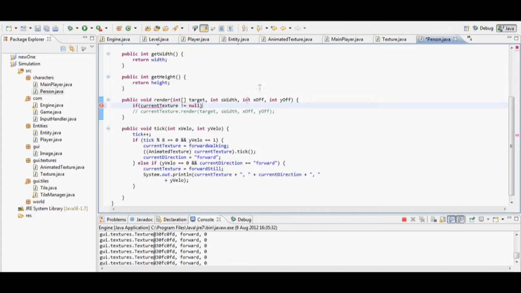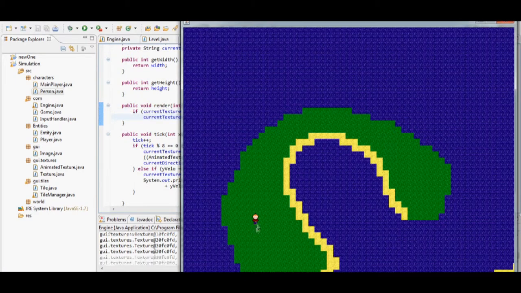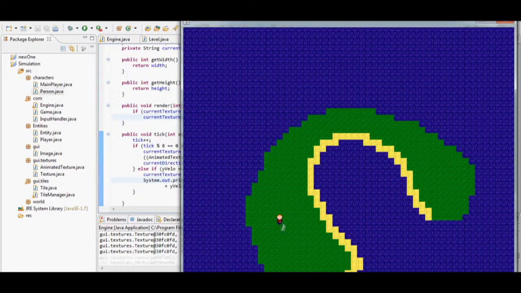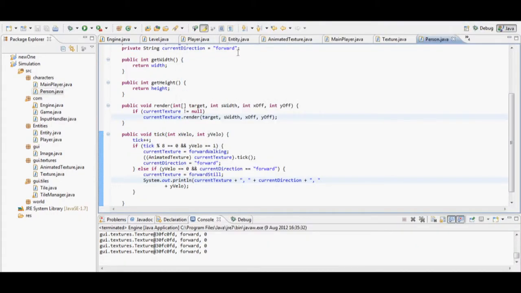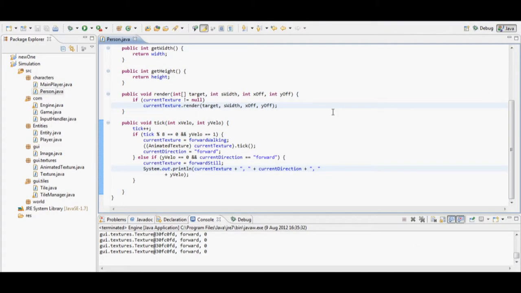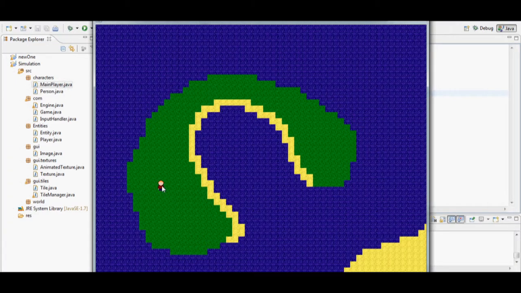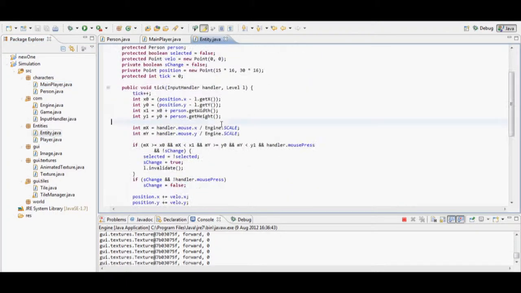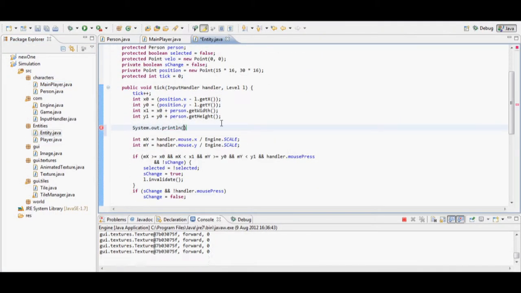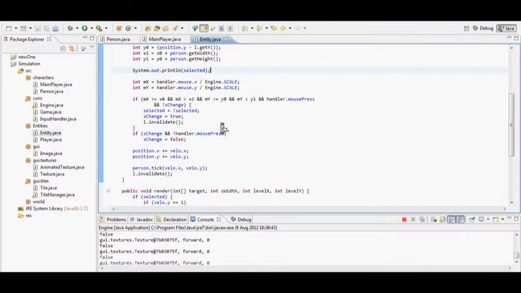What I do is I put a backup in it to make sure the current texture is not 0, and if it is 0, then it will adjust accordingly and not render, because that would mean there's a problem, and so it wouldn't cause an actual problem in the program, it would just help it keep running until there was a texture.